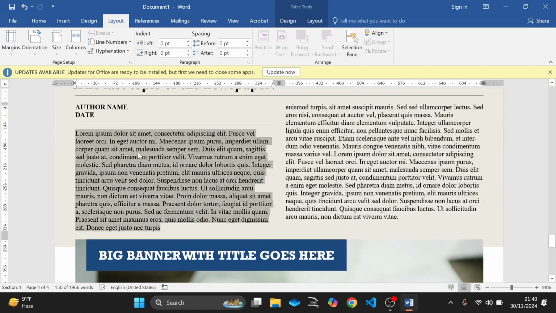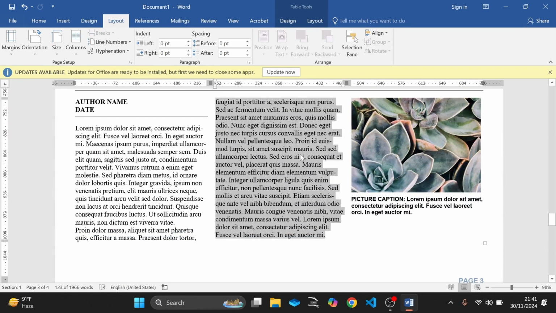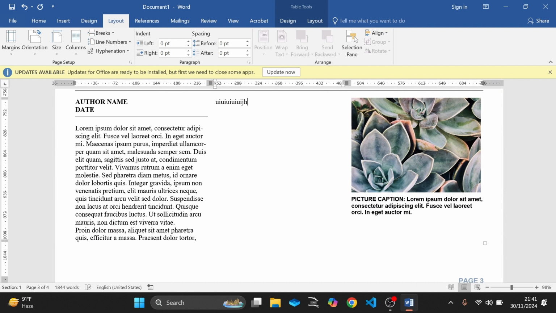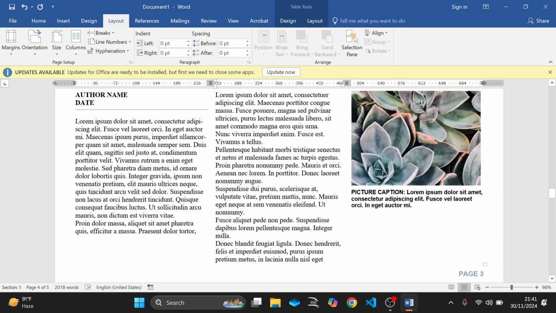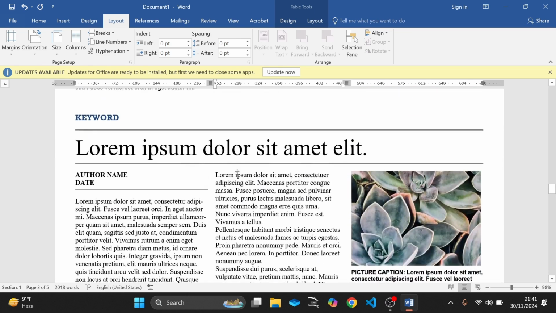These are dummy text, so you just have to select the part that you want to edit and then go ahead and type whatever you want to type inside. So if I do =lorem(10), equal lorem, then 10 like so, close this bracket and press Enter, it should generate a dummy text for me. You can see this is the one I created and this is the one that came with the document.